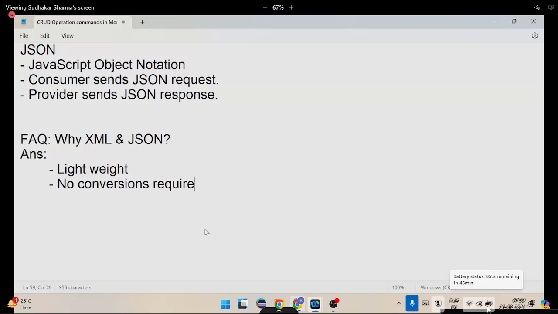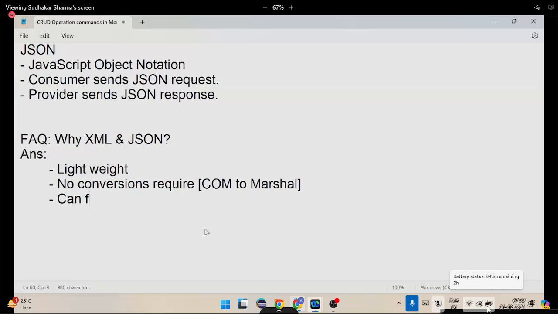Here conversions means COM marshalling. COM stands for Component Object Model. COM marshalling means converting object code to binary and binary code to object. That is COM marshalling.